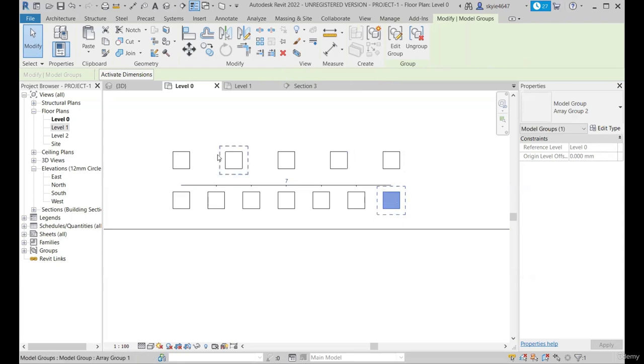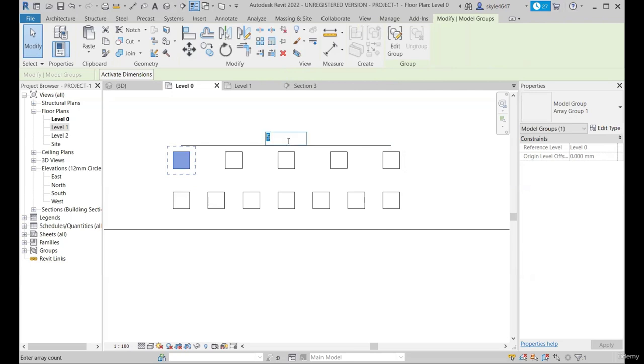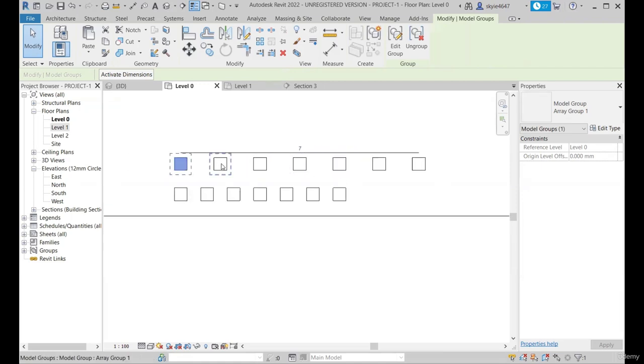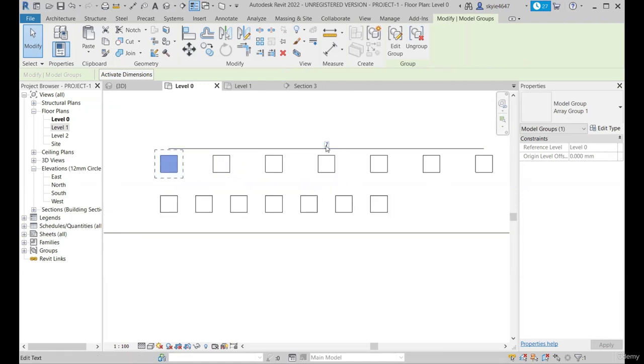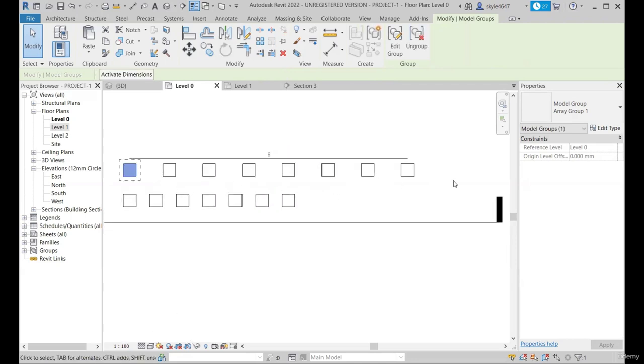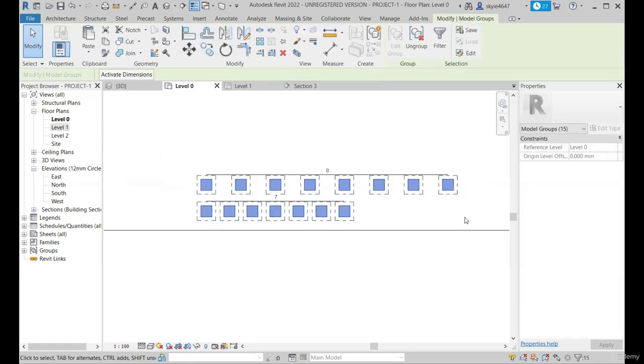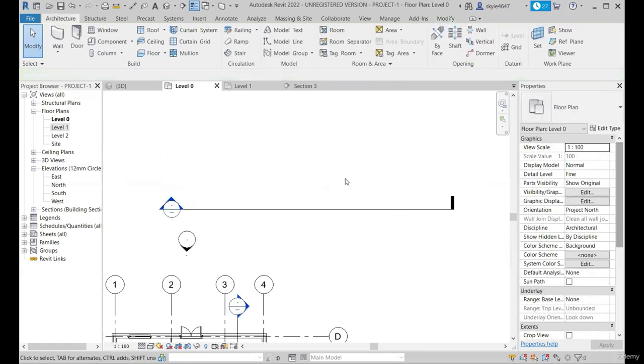Nothing will exceed beyond this column. But in this method, when you use move to second, if I change the number of the array and the elements required will be 7, you can see the elements are added beyond this second element. If I change the number to 8, the elements would exceed and they will be added consecutively with reference to this second element that we have chosen as a reference. So in this way, the two methods of arraying work. I hope it's clear. Let's move ahead.